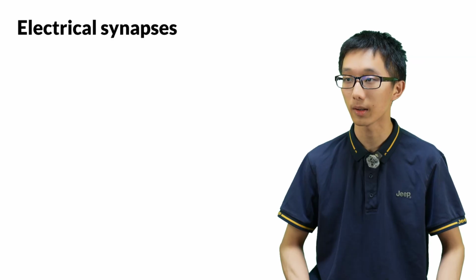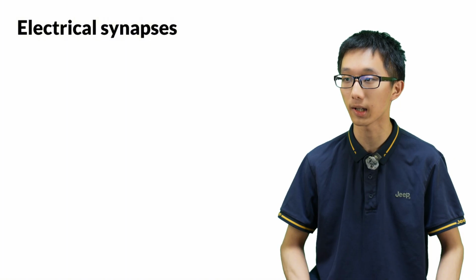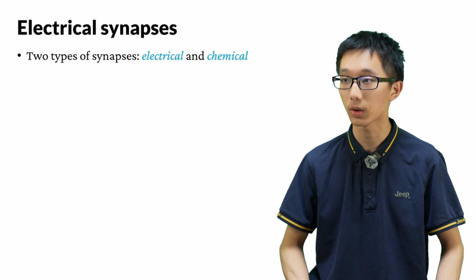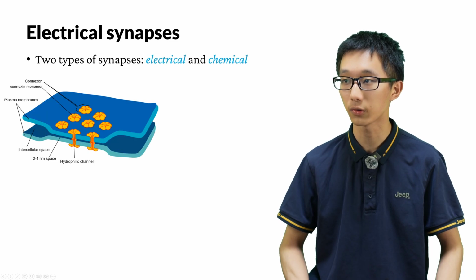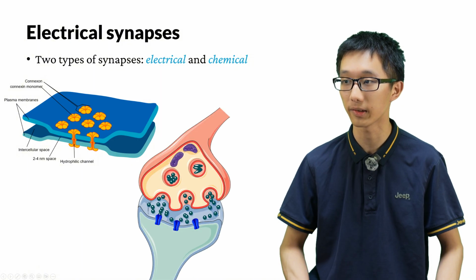In general, synapses are defined as places where two neurons communicate information. It could also be a place between the sensory receptor and a neuron, or between a neuron and an effector cell, for example, a muscle cell or a gland cell. There are two general types of synapses. They are electrical synapses and chemical synapses. This figure illustrates an electrical synapse between two neurons, and this one is a chemical synapse.